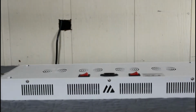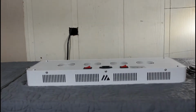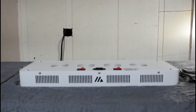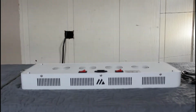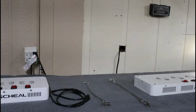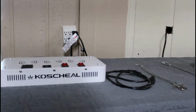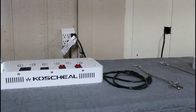So the number one thing is going to be your light, and I'm telling you, you don't need a $400, $500, $600+ light. There are plenty of lights out there for $150, $200. And I understand $200 is quite a bit. eBay would be a fantastic idea. Get a used version.